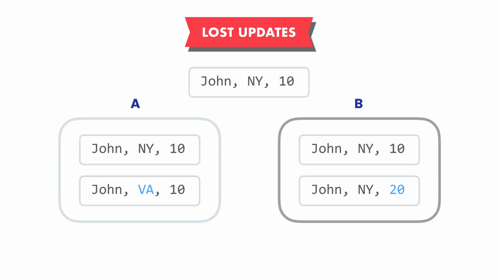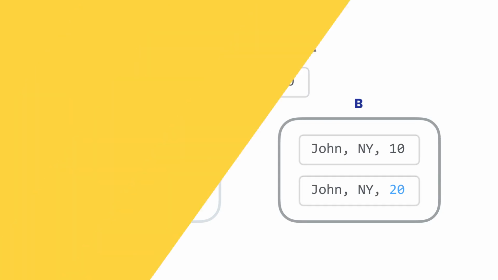How can we prevent this from happening? We use locks. So as you saw in the last lecture, by default, MySQL uses a locking mechanism to prevent two transactions from updating the same data at the same time. They will run in sequence one after another and will have both updates. Let's look at the next common concurrency problem.